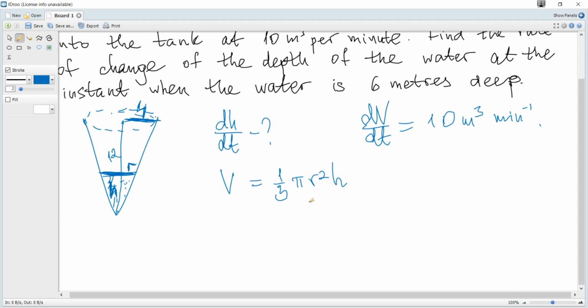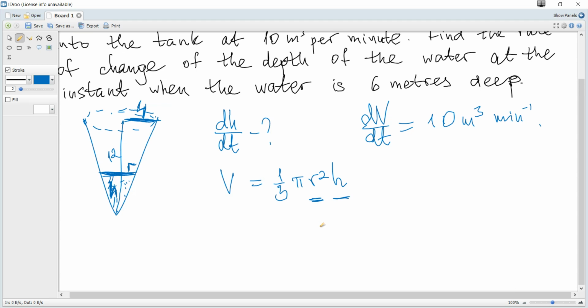And then, as usual, we need to differentiate, but we can see that there are two functions. Radius changes and height also changes. You cannot differentiate V only. You cannot differentiate only h and consider r as a constant, because it's also a variable. But there will arise dr over dt here, and a rate of change of the radius is not given, it is not required. And we should get rid of this.